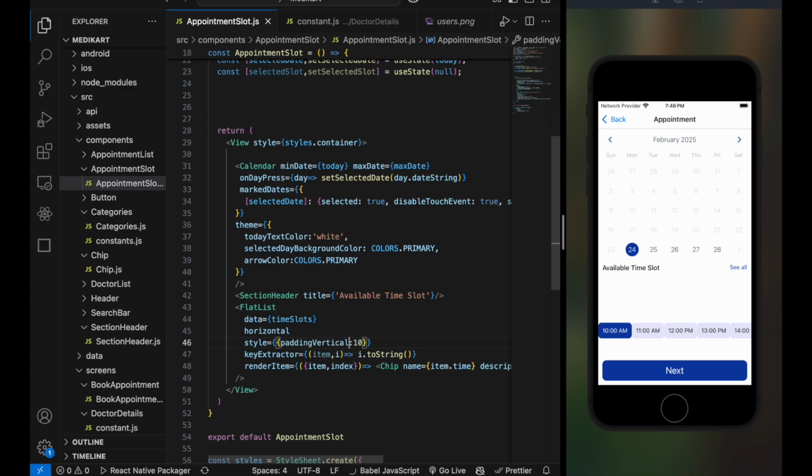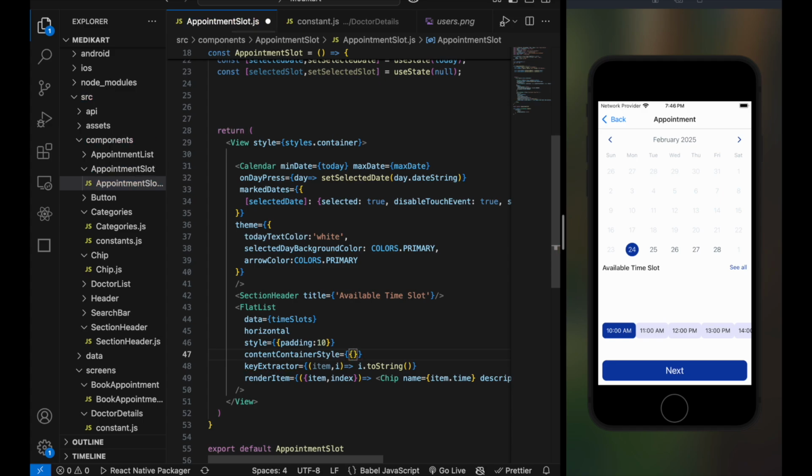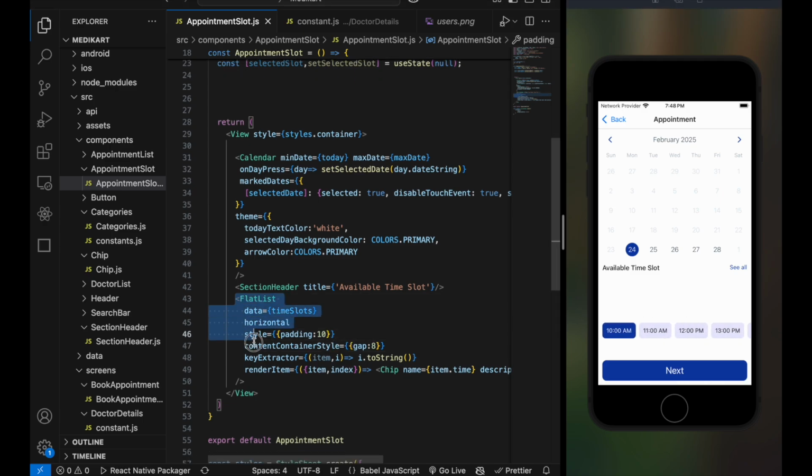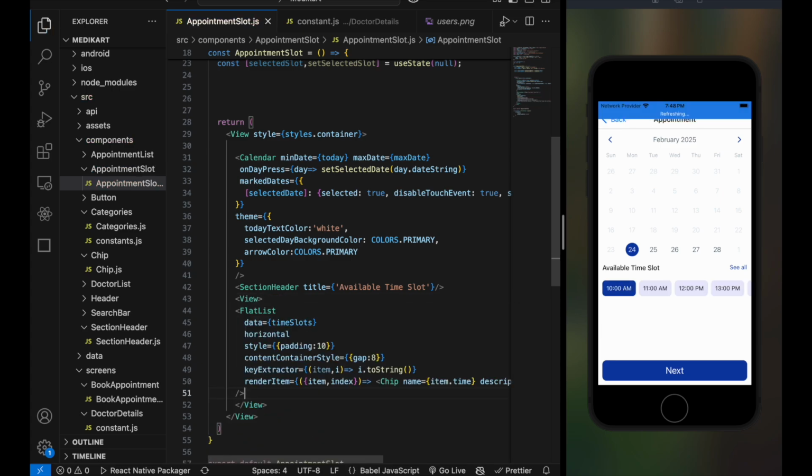And for the padding, we'll give 10, and content container style gap. Okay, I wrap the FlatList in a view, so now it will use only its own height.